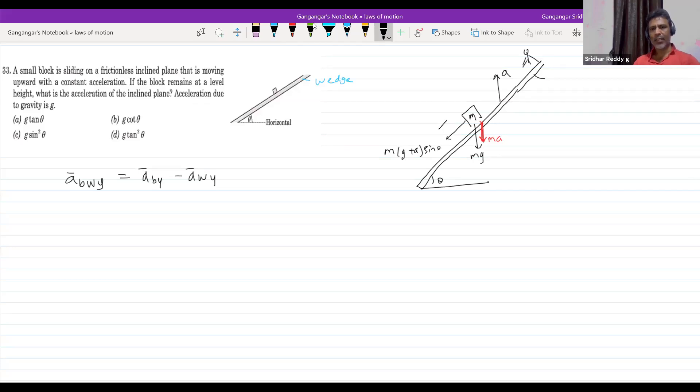So the force should I call this is acceleration ar, a relative down the incline. If the inclined plane were attached, it should have only g sine theta. Pseudo force is acting, so g plus a sine theta is the acceleration of the block with respect to incline.